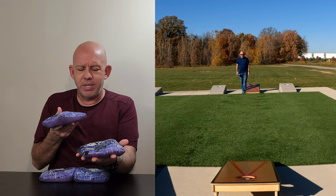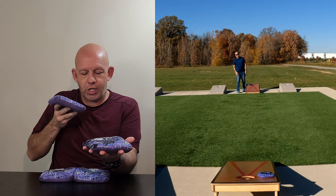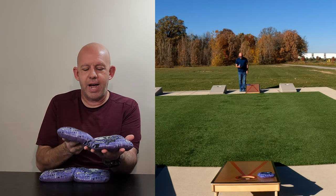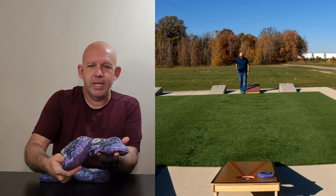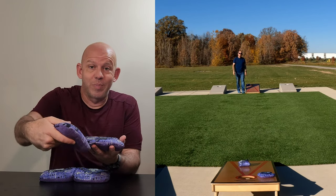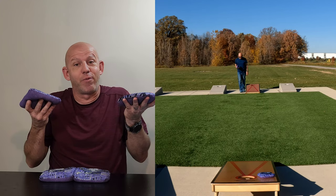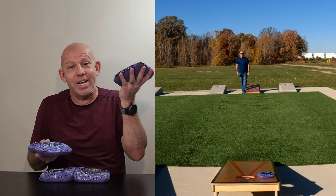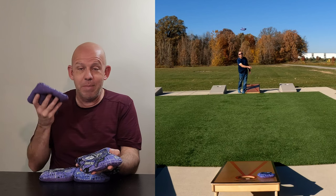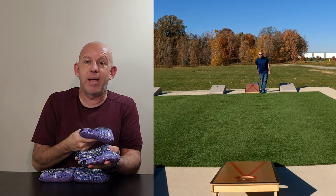But what I found is when I went to collect, because this bag walks, if you land it like a normal push shot, it tends to want to hop over the side or kind of hit and flip and kick or even roll over. It will get around the bag more than it should. Which makes it great if you're playing an opponent who has a sticky bag and plays that dirty style game. This is where it excels. It excels at getting around their bags, leaving their bags, making them collect their bags.